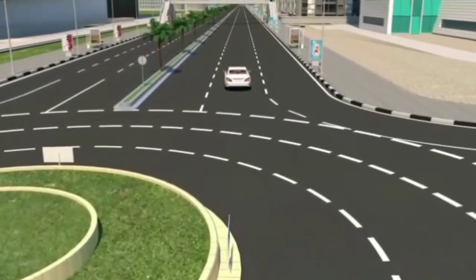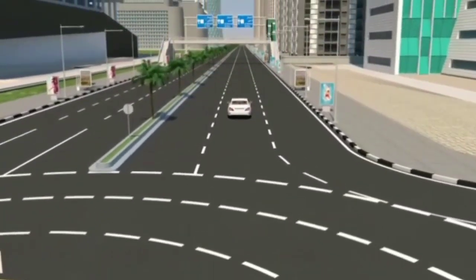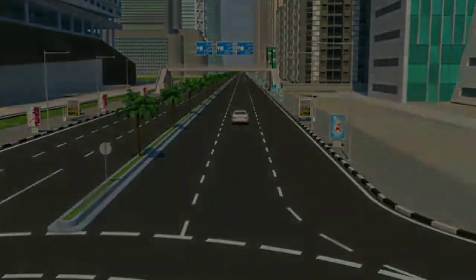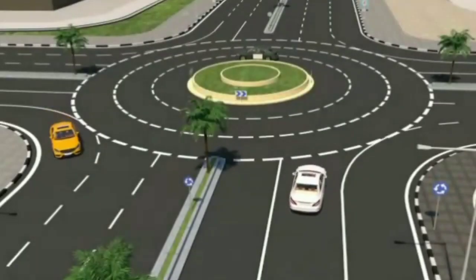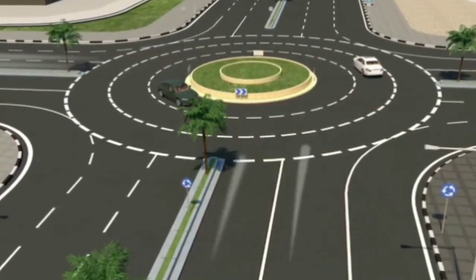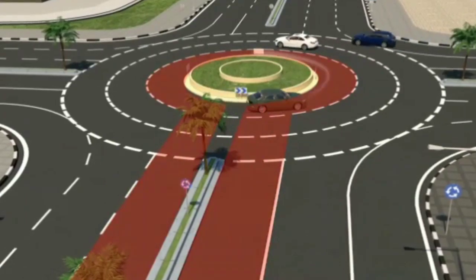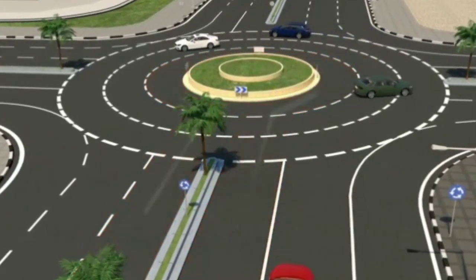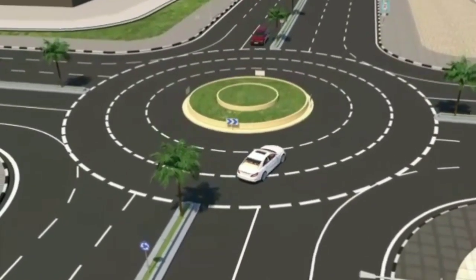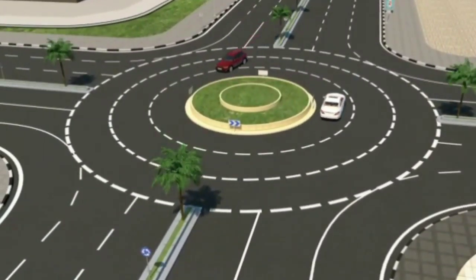Turning to the left, heading towards the third or fourth exit. This procedure is also the same as for the two-lane roundabout. So you have to do the following. Check the direction signs carefully, as they will direct you in the right direction.